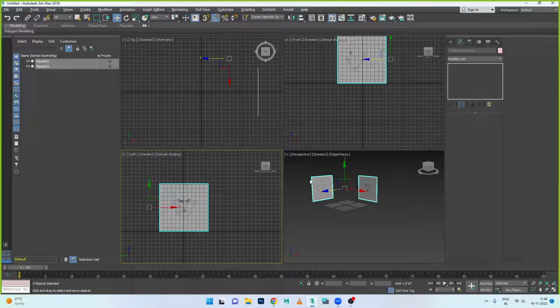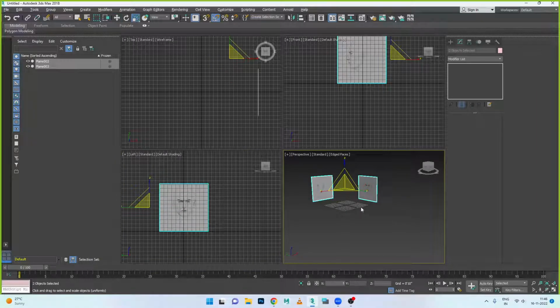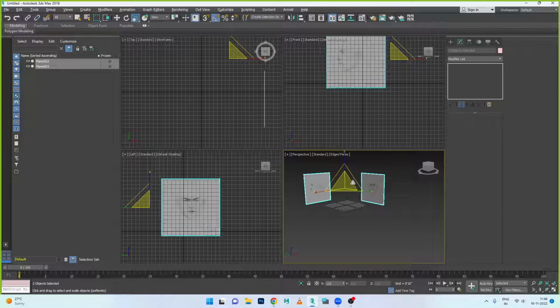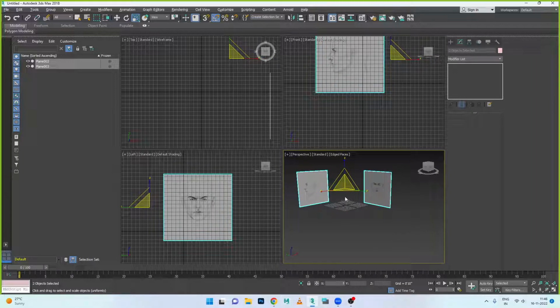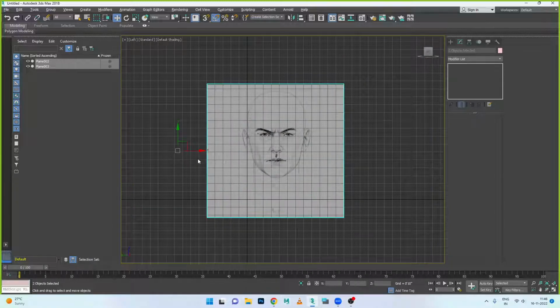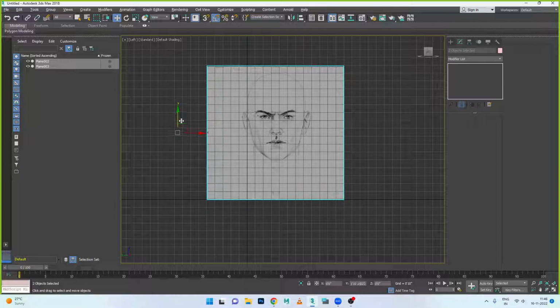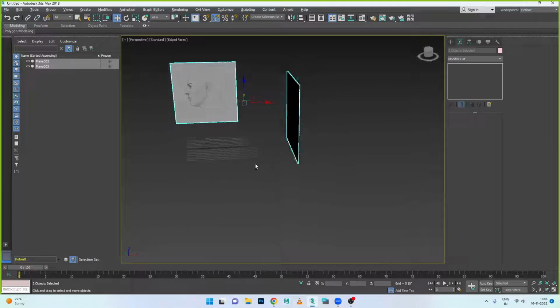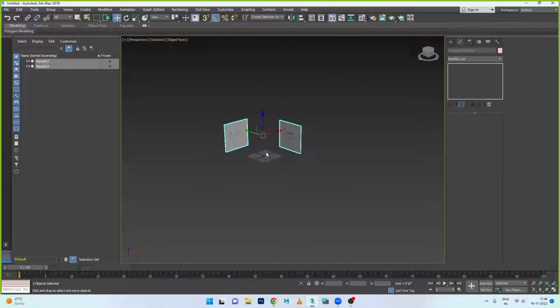Okay, so both, if you want to increase it now, select this one and scale, and try to scale it in all directions. For increasing the size, we can say, take this move tool. Right click on this one, Alt W to maximize this viewport, and try to move it up and place it above the grid, we can say. Now right now we can see this is set now. What I want to do, I want to hide this one now.